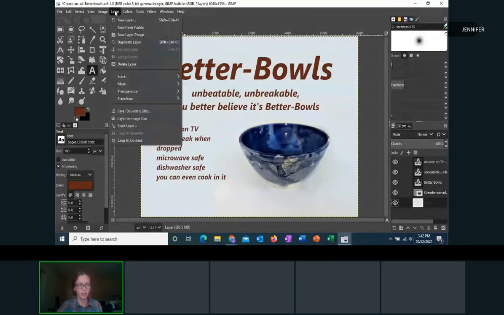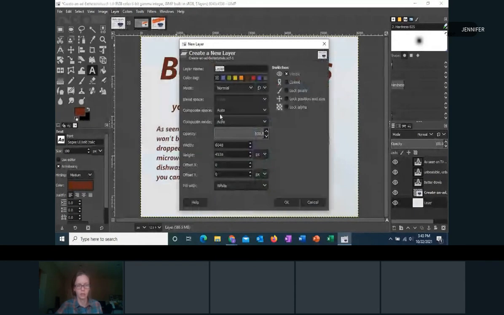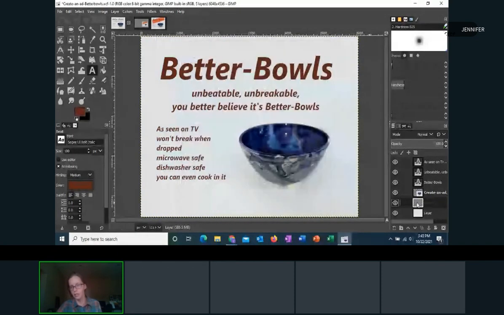I go to Layer, New, and this time I don't want it filled. I want it to be a transparent layer. I can't see it. Oh no, is it there? It is. It's right here. I'm first going to put it at the very top. I just moved that layer to the very top so that we'll be able to see everything that's happening on that layer.